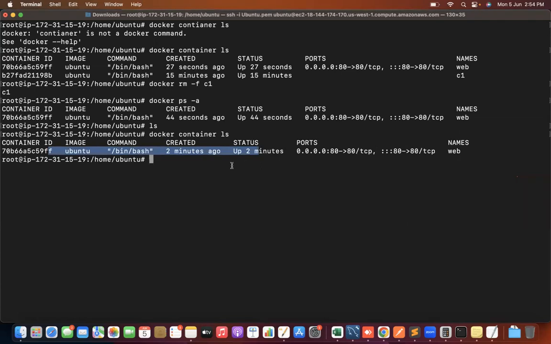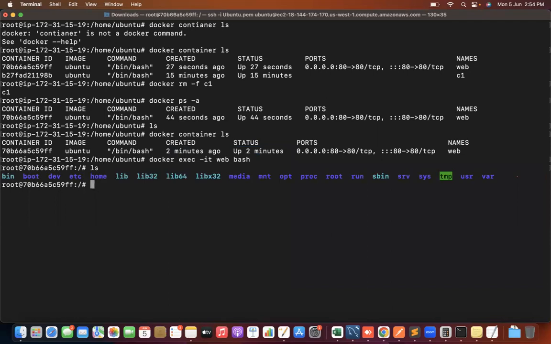How to go inside this container? The exec command. Exactly. docker exec, then -it, hyphen interactive terminal, and the container name. Container name is web, then bash. Good.